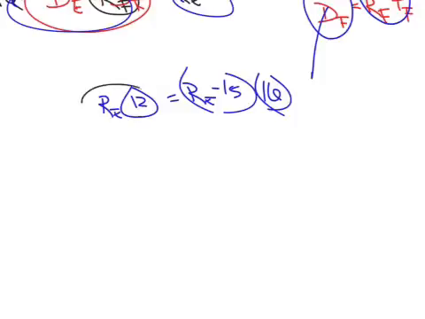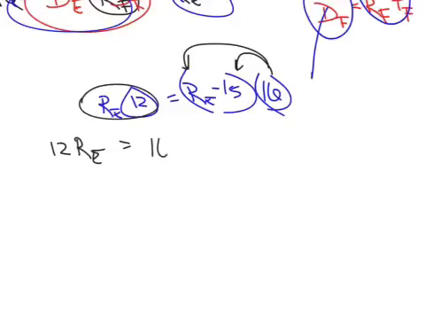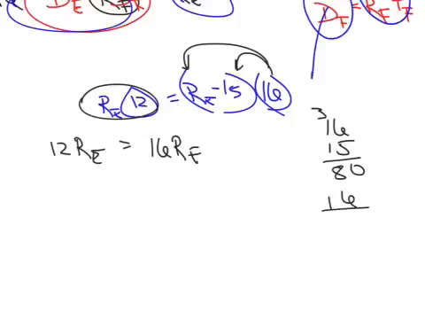So we have, let's switch these around and make it 12RE equals, we're going to distribute this. So 16 times RE is 16RE. 16 times 15 is, I think it's 250. Let's try, or 240. Let's try this just to make sure. Yeah, 240. Minus 240 when we distributed the 16 to the 15. Alright, let's move this over there.